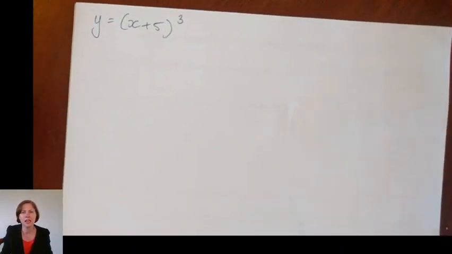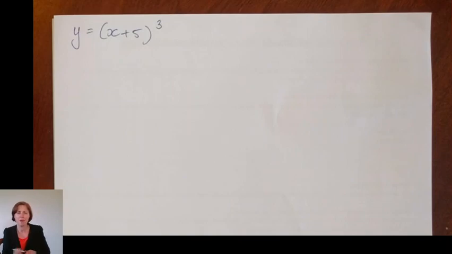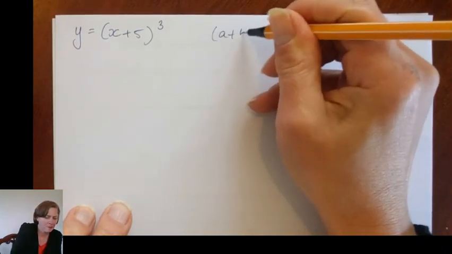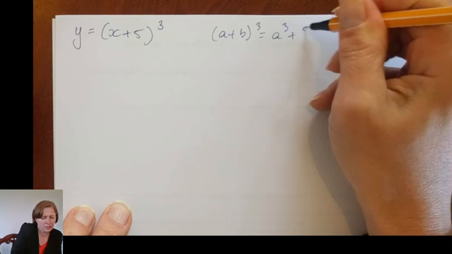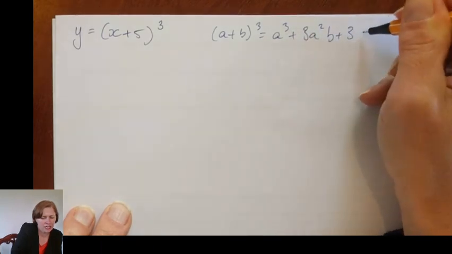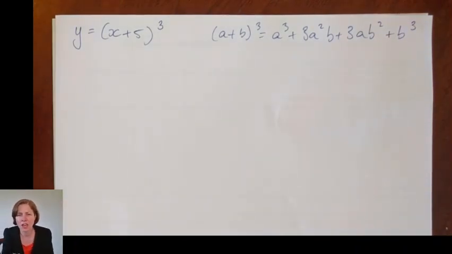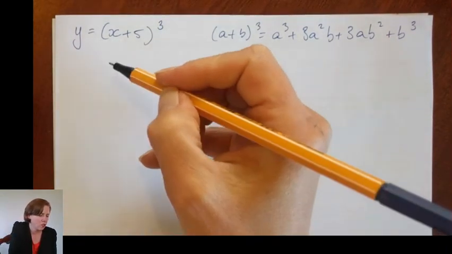So I'm going to start with an example, but I'm not going to immediately start with the chain rule. I'm going to start doing this example the way we already know how to do, which is by expanding. If I've got y equals x plus 5 cubed and I need to differentiate this, I'm going to use my binomial expansion, a plus b cubed equals a cubed plus 3a squared b plus 3ab squared plus b cubed. You guys should know that one by now. If you haven't, it should definitely be clearly in your notes and you should try to learn it. It's easy to remember.